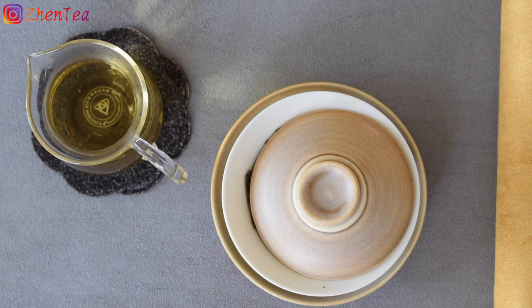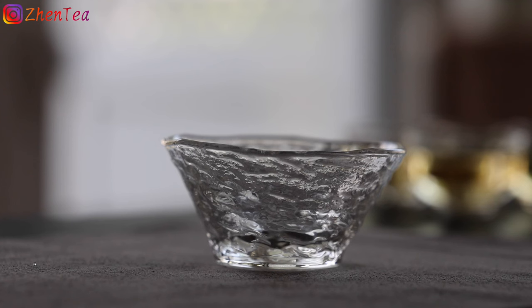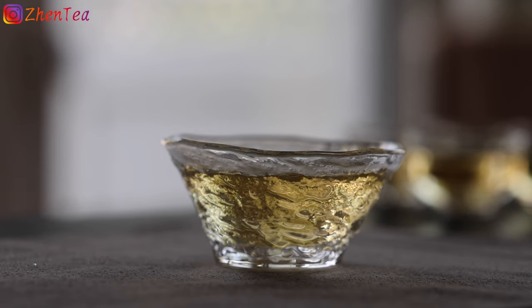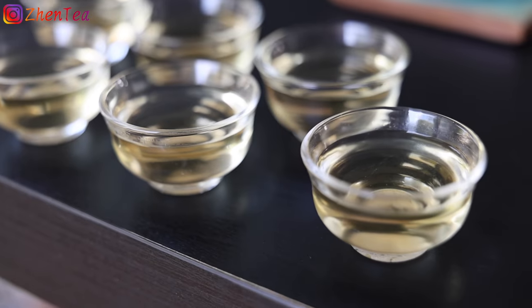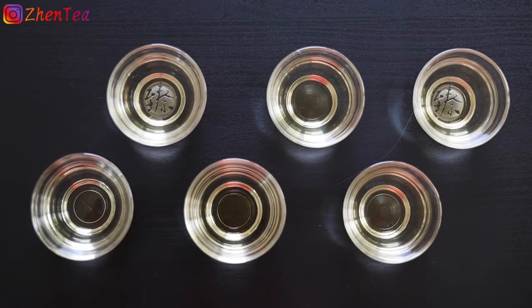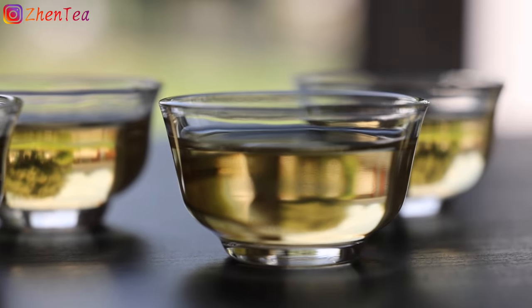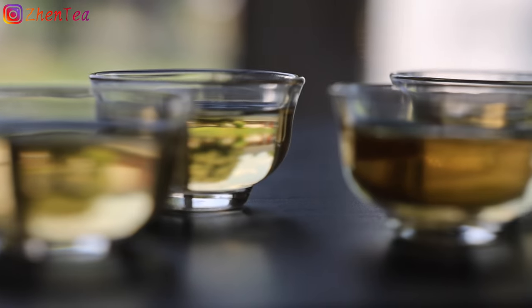Bai Mu Dan is the name for this tea. Just like all other Chinese teas, it doesn't guarantee that all the Bai Mu Dan are identical. What I mean is, you know, a half inch screw you get from Home Depot or you get from Lowe's is pretty much the same. But the Bai Mu Dan you get can be quite different from store to store. So what I'm brewing here might not be the same tea as you're brewing, even though they are all named Bai Mu Dan. So be sure to adjust the parameters according to your tea.